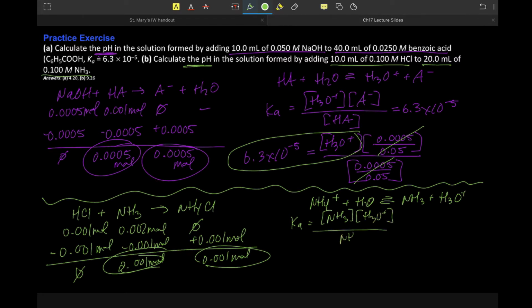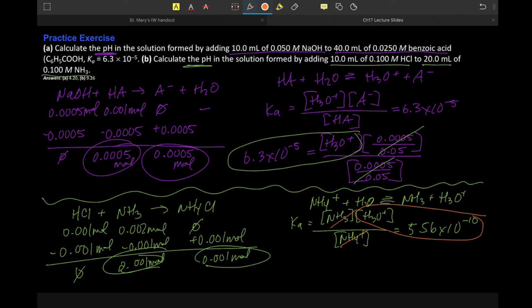We would just have to do an extra step at the end to make sure we went from pOH to pH, right? But if we understand what we're doing, this is a very straightforward and simple way to get that job done pretty quickly. You just have to remember that if you were given a Kb, you need to make sure you convert that to a Ka first via Kw, and the Kb for ammonia is 1.8 times 10 to the negative fifth, so we can solve for Ka using Kw, and then again, since NH3 and NH4+ are equal, our hydronium is equal to our Ka, and we could do negative log of that to get our pH.